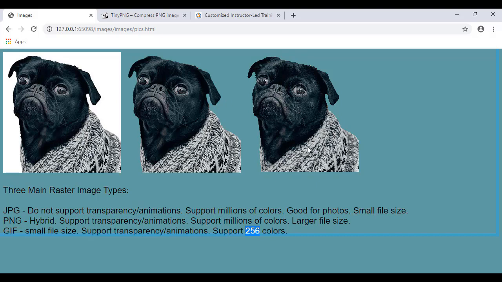So to be honest, I've done a lot of websites for people and things, and I almost never use a GIF. It's usually a PNG or a JPEG. That's just my opinion. Take it for what it's worth. But I would say that GIFs start to shine when you just have this goofy animation on an image that you want to show, and the file size needs to be semi-good. GIFs are good, because if you do an animated PNG, that can get pretty big file size wise. An animated GIF will still be kind of big, but it won't be as big as the animated PNG. So it's kind of up to you.